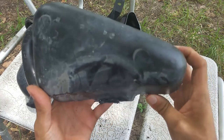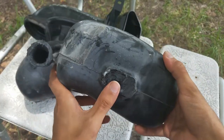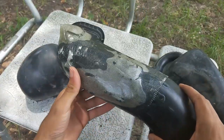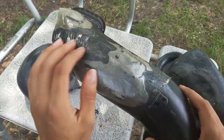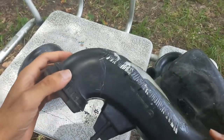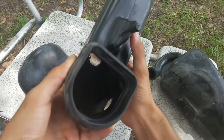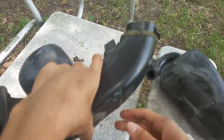Both the mufflers. One tip I can tell you is try and cut this a little higher up so that it seals the hole. I just had to patch the hole because of that. To patch these holes, I just used some fiberglass cloth with fiberglass resin, wrapped it over and dumped a whole bunch of resin all over it, and now it's all nice and sealed up. It's still see-through, but it's sealed from the air at least, and if a little bit of air leaks through this, it doesn't matter. So let's go ahead and install this back in the car.